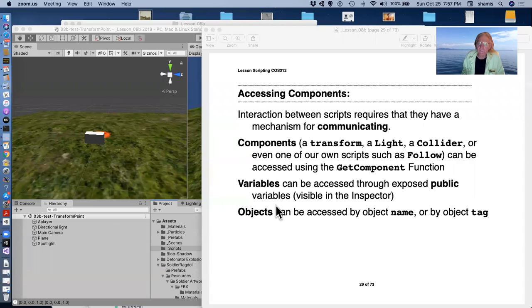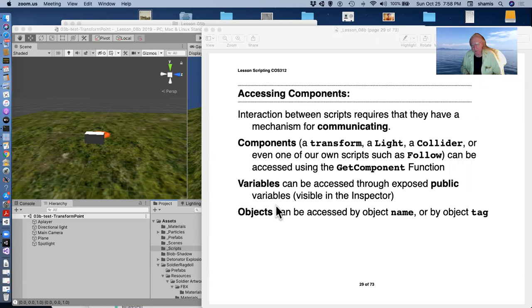So the interaction between scripts requires that we have a way of communicating between them. We can access components, for example, a transform or a light or a collider or one of our own scripts, such as the follow that we just wrote.